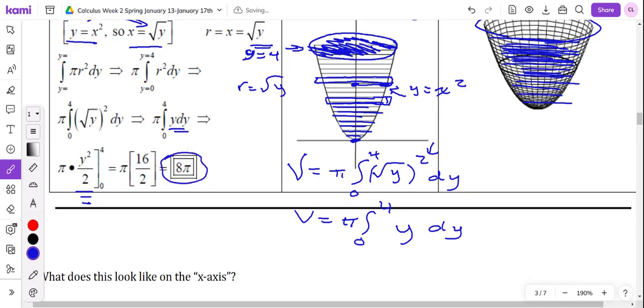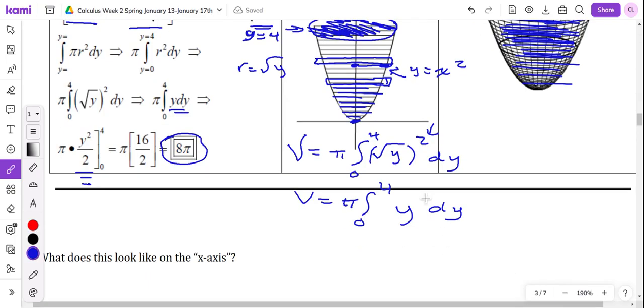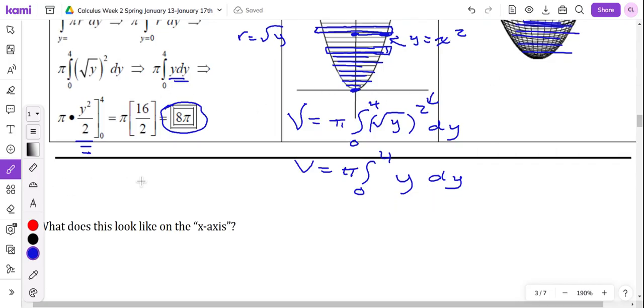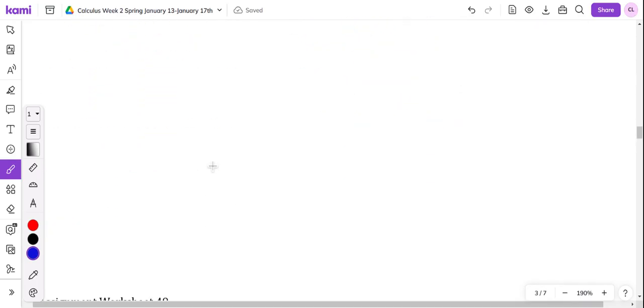So we're really just working with integrals, everyone. And I know it looks a little bit crazier, but we're just working with integrals, and we just have to find our piece where it's a to b. Right now we're using pi r squared. You just need to find r in terms of y if we're working with the y-axis, or in terms of x if we're working with the x-axis.